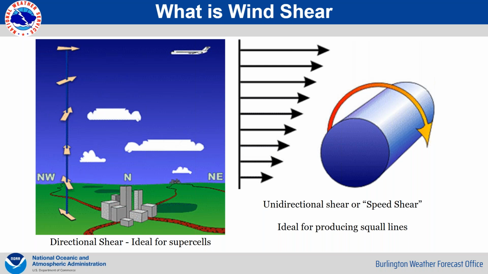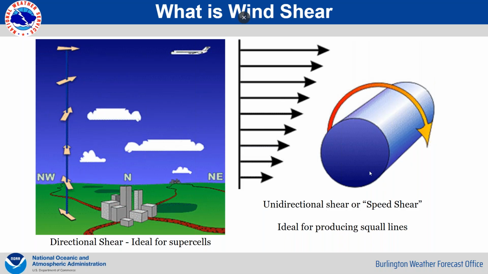When you have wind shear, your thunderstorms can organize and will be much more likely to produce severe weather. So wind shear is that extra ingredient in your thunderstorm baking to produce severe weather. We've got two different types of wind shear. There's directional shear, which is ideal for supercells. This happens when the direction of the wind, say at ground level, is south or southeast, but at plane level, it's out of the west. That turning of the wind from southeast to west as you go higher up the atmosphere helps a thunderstorm rotate. That separates a thunderstorm from its downdraft. And so as a result, you have a longer lasting storm.